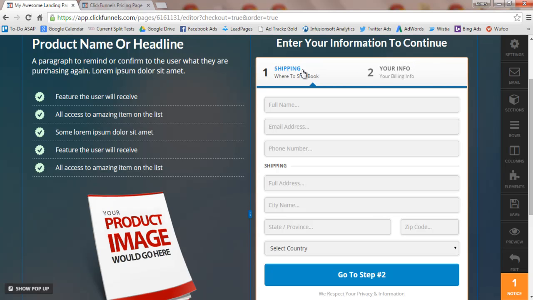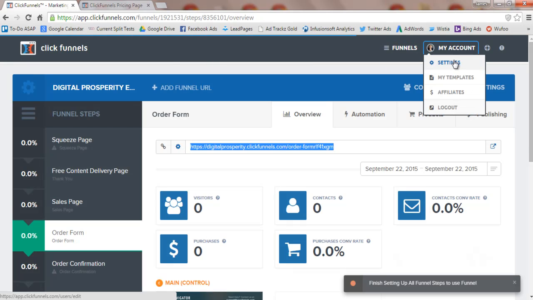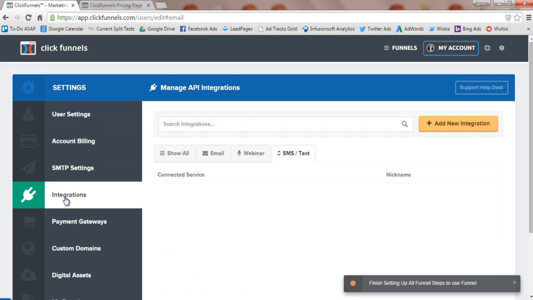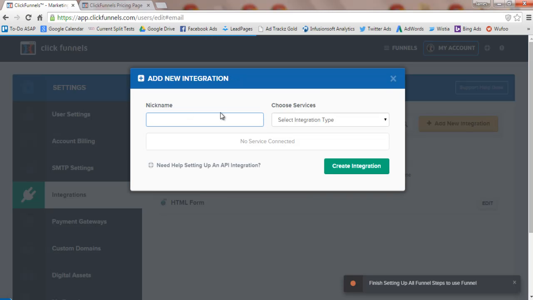Okay, so again, you can see on the right hand side, you can edit this here. There are lots of integrations for ClickFunnels as well. You can integrate it with Infusionsoft and lots of other cool things as well, Aweber, all the typical stuff. In fact, let's go back and have a look at those integrations, just so you can see if this will work with the stuff that you already have in your business. So integrations, we have email integrations. We can add a new integration here, like so.